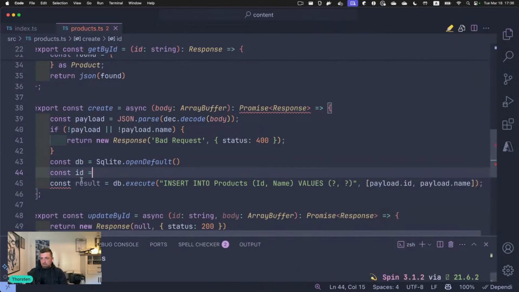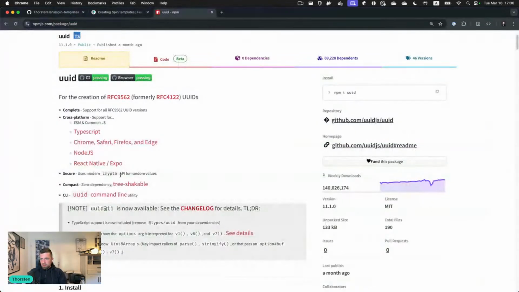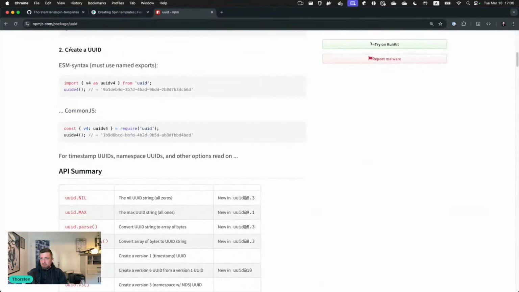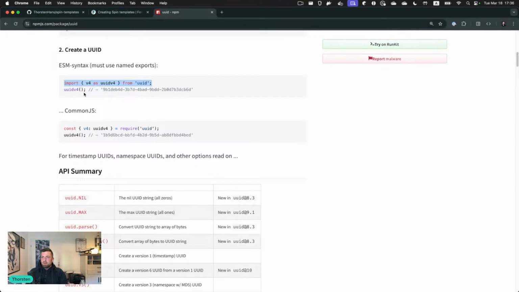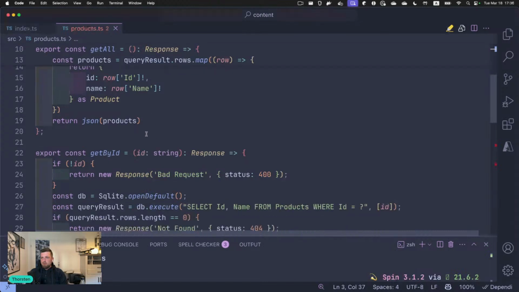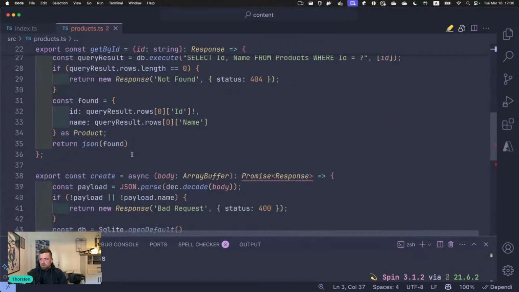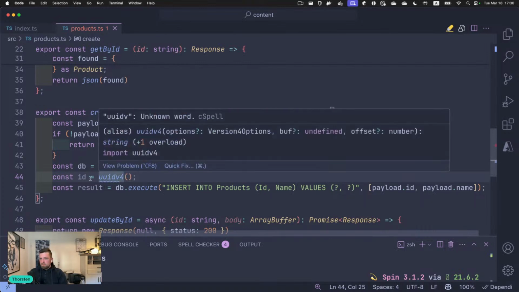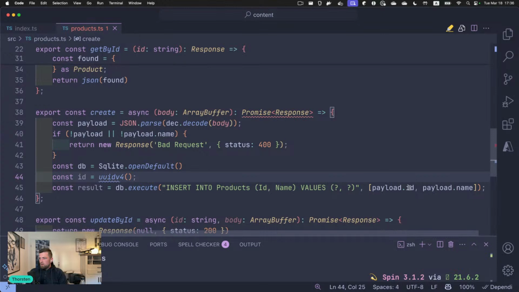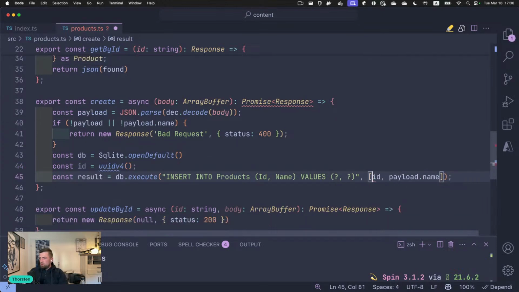All right. So ID, let me quickly check the API of UUID. Import v4, this looks pretty good. Let's go there and let's grab this one. So instead of trusting the client when receiving a new product, which you shouldn't do, we roll the ID on our own and then we use that to store that information in database, right?